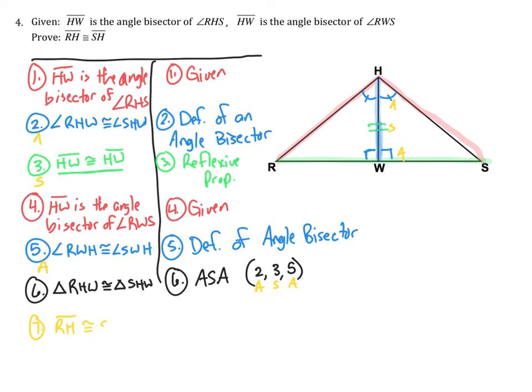All right, and then I can state in my 7th step that RH is congruent to SH. And my reason number 7 is, let me bring my column all the way down, because, again, corresponding parts of congruent triangles are congruent. So my angle, side, angle, congruent triangles, I get to use the CPCTC, right? With angle bisectors, I prove angles congruent, angle bisector, all right? So try to watch these proofs and realize that one leads into the other in their statements.